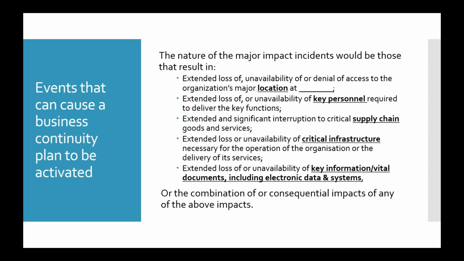So events that can cause a business continuity plan to be activated. These are the disruptions we're talking about. An example, extended loss of your primary location or a major location that you need to use all the time. I'm going to use my laser pointer here. Extended loss of or unavailability of key personnel required to deliver key functions.